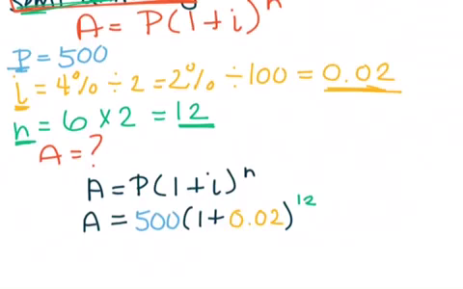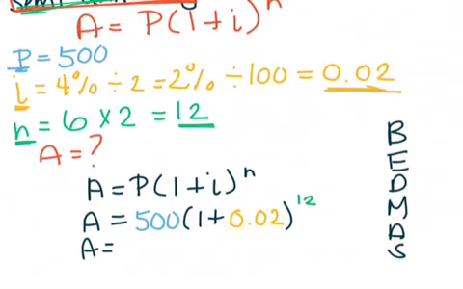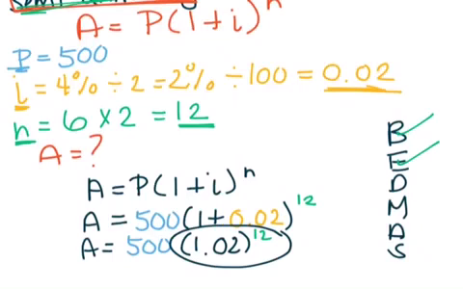So we're using BEDMAS. First of all, we remember BEDMAS. I'm going to write it out. What do we do first? Brackets. Okay, so I have to do brackets first. So I'm going to do 500, then 1 plus 0.02 is just 1.02. You can plug that into your calculator. Power of 12. So brackets done. Next, exponents. So I'm going to do 1.02 to the power of 12 first, and then I'm going to multiply that by 500. So go ahead and put it into your calculator.